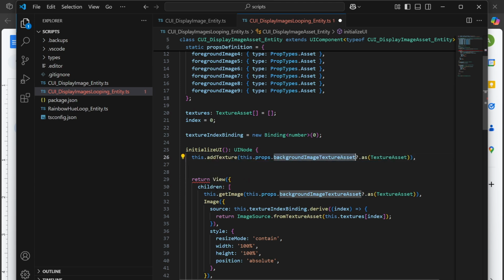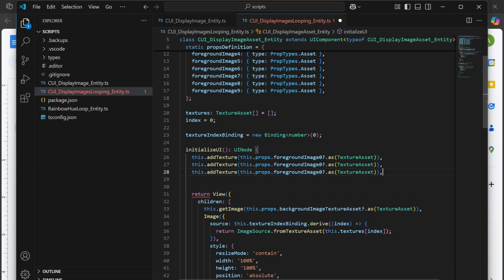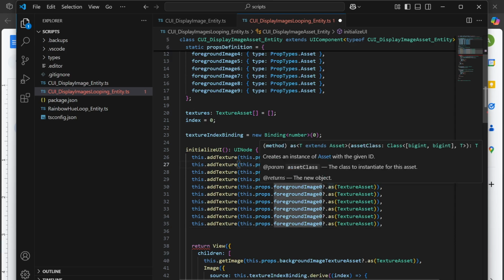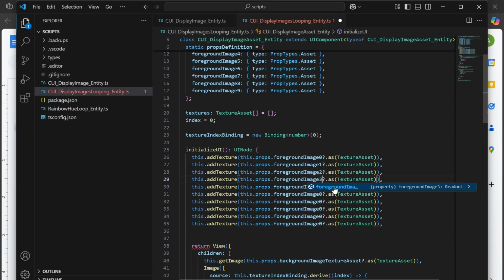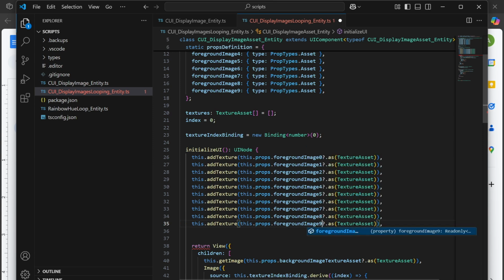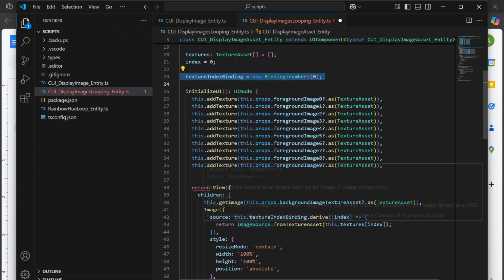And instead of background image, we're going to call foreground image 0. And then we do that 10 times. Control C, 1, 2, that's 3, 4, 5, 6, 7, 8, 9, 10. All right, then we change these from 0 through 9, 1, 2, 3, 4, 5, 6, 7, 8, 9. All right. And so if you wanted to add more images, you would simply duplicate this line of code here and this line of code there. Now that these have been added and the index is set to 0 in both places on start, we are then good to keep going.